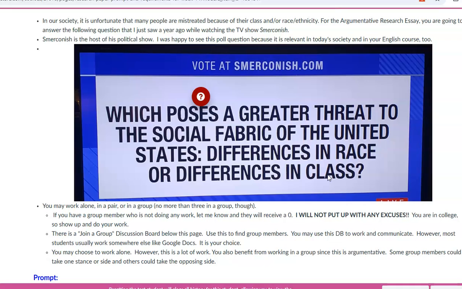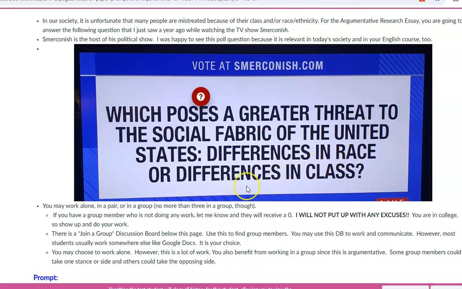So make sure you have the full text for your articles that you choose for the annotated bibliography, because then I may ask for them, because again, the sources that you find in the annotated bibliography will be used for your paper. So you're completing the annotated bibliography by doing research, but what is that research for? It's deciding race or class. And again, you may change your mind and say, oh, you know what, after I've done research, I think class is my pro and race is my con.